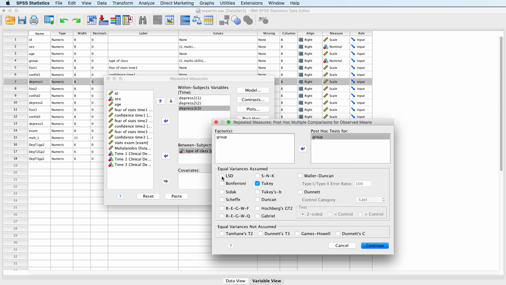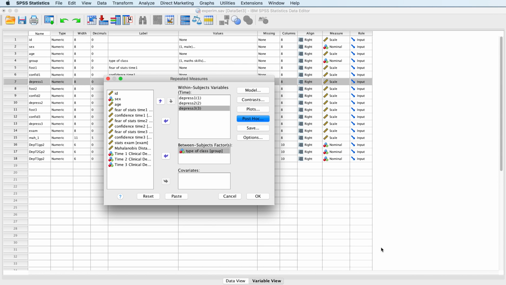And I'm going to pick Tukey's and LSD and Bonferroni as the three to run. And so basically by doing this, if I do get a significant main effect for time, which we did see in the last video, the post hoc test will allow me to find out exactly where the significant difference is. I'm not entirely sure, to be honest with you, why Pallant did not include that in chapter 20, and there's really no explanation for that. But you know, that's the way she did it. So we'll go ahead and continue in that. So I'm not expecting you to have done this, but probably a pretty good idea to do that in the future. So we'll hit continue.